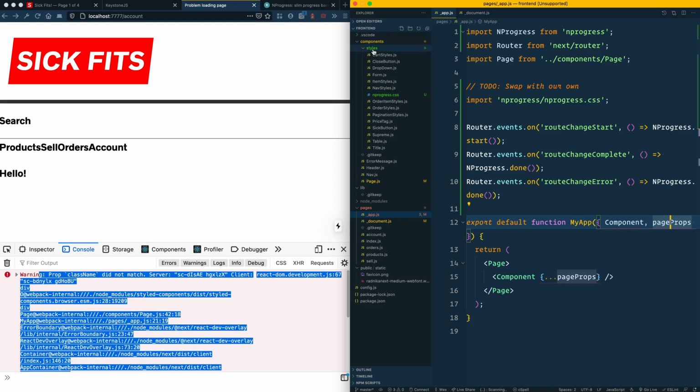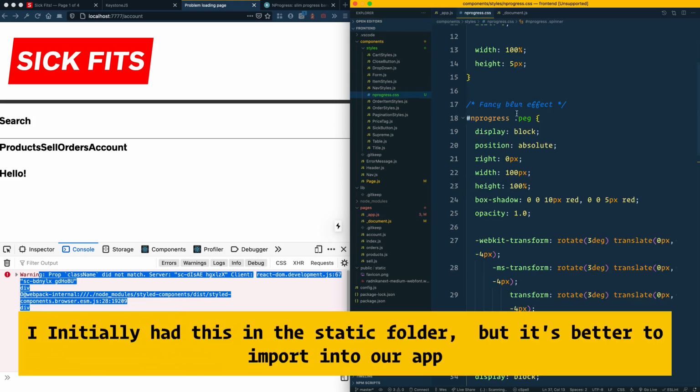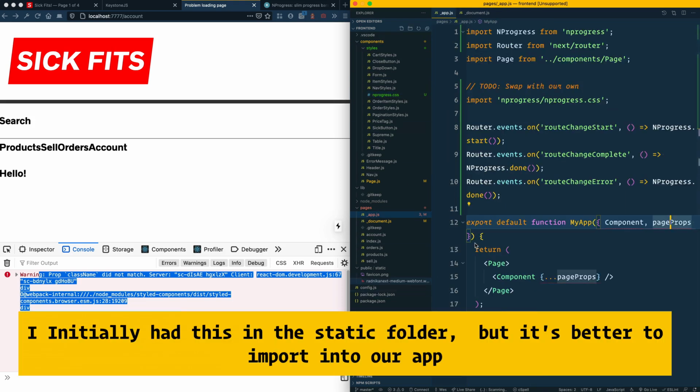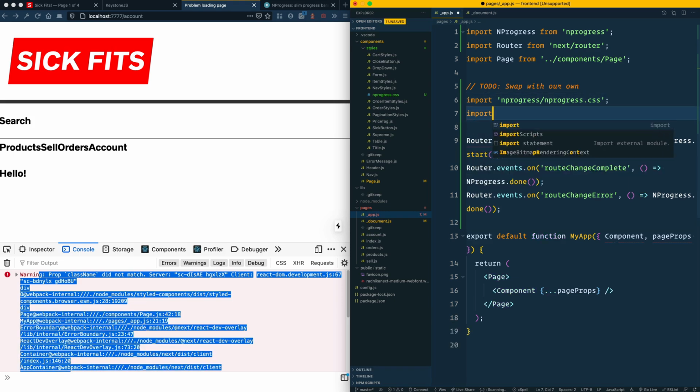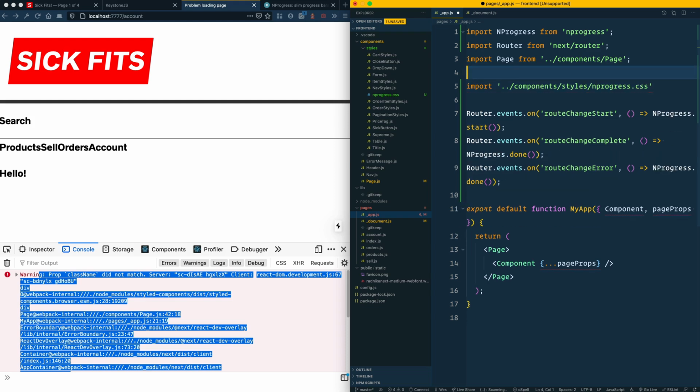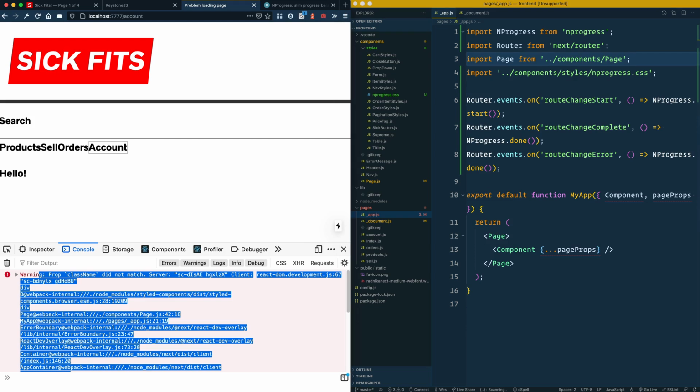Finally, let's swap that out with our own custom NProgress CSS. I have put it in the styles folder. It's not really a component. It's just a .css file. And what we'll do is we will swap that out. We'll say import, go up a level into components, into styles, and grab nprogress.css, and we can get rid of this old one. Now I go from page to page. You see I get that nice thick red one. Looks a little bit nicer with our page.